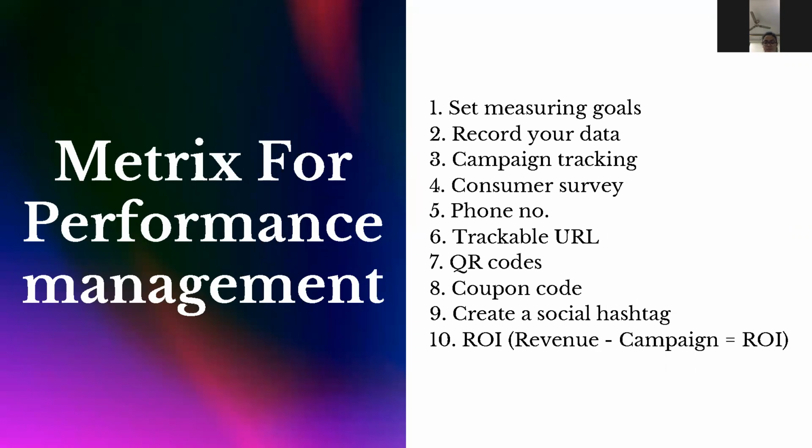QR codes. You can add a QR code to your mail piece that goes to a custom landing page of your website whenever someone scans it. You can then track how many people visited the unique landing page in your website analytics. Next is coupon codes. Include a coupon code on your mailer that recipients can redeem in your store, on your website, or over the phone.